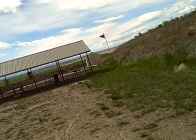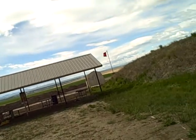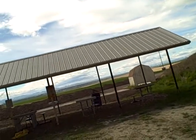a total of 18 rounds with my revolver, my .38 caliber Smith & Wesson Model 10. We're going to go 18 rounds total. We'll see how the consistency is.